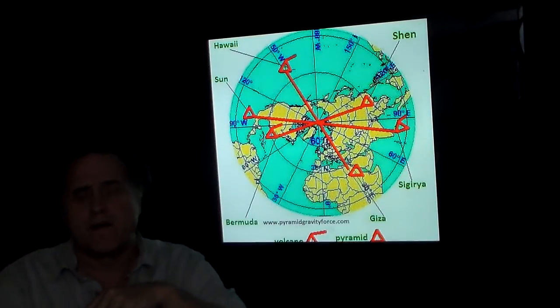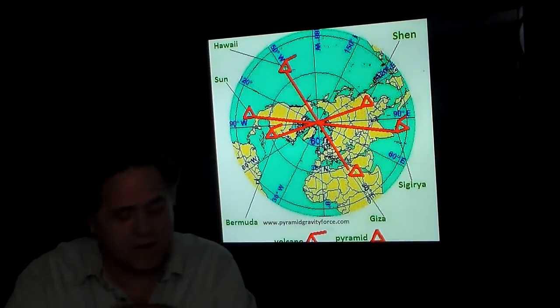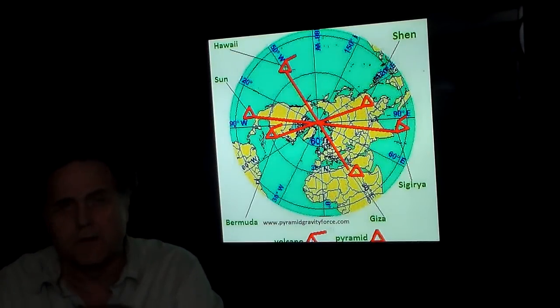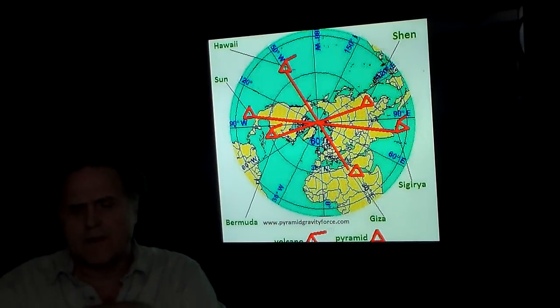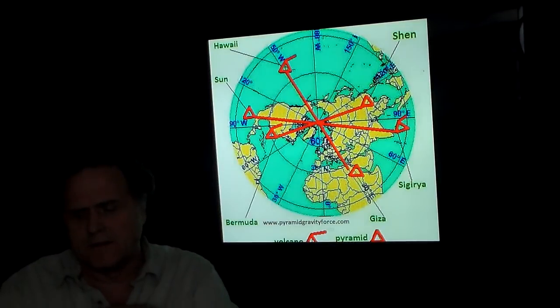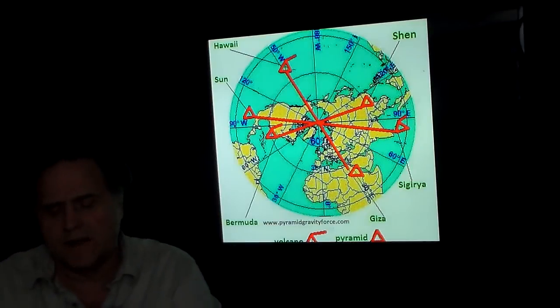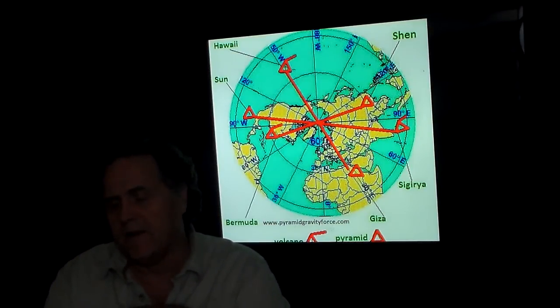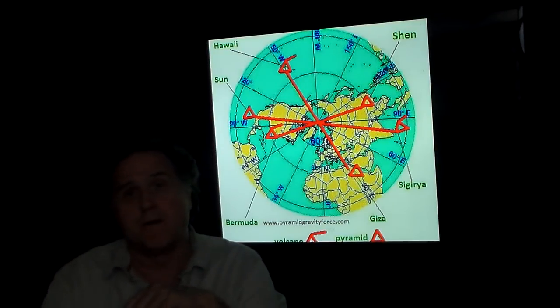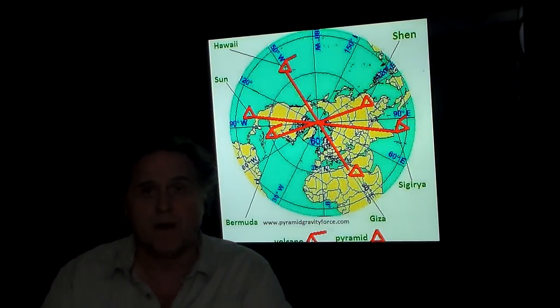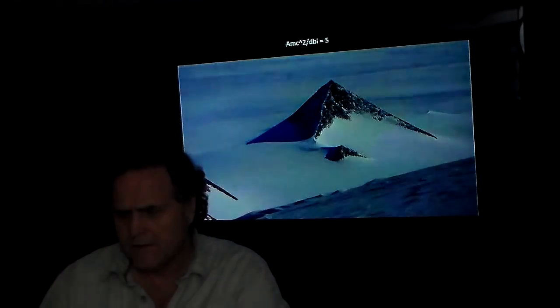And this is a diagram that I've drawn up over the years to explain and show these alignments. You've got Giza and the Hawaiian hotspot. You have the Pyramid of the Sun down in Mexico, which lines up with Mount Sajir in Sri Lanka. And then you have the Shen pyramids in China that line up with the Bermuda hotspot, or the Bermuda supercaldera. There's actually two supercalderas that make up that particular island. So, interesting stuff. Again, pyramids as lenses.